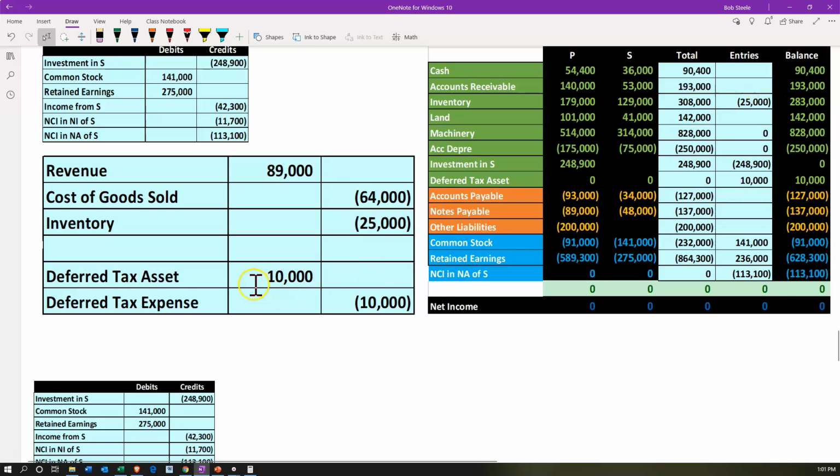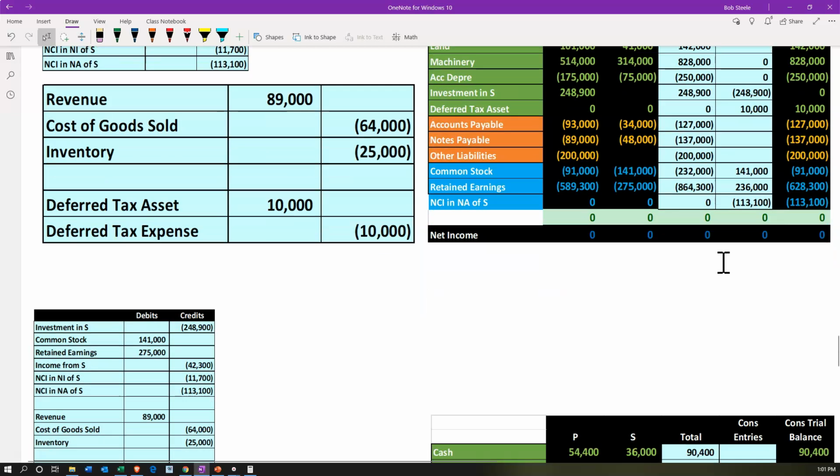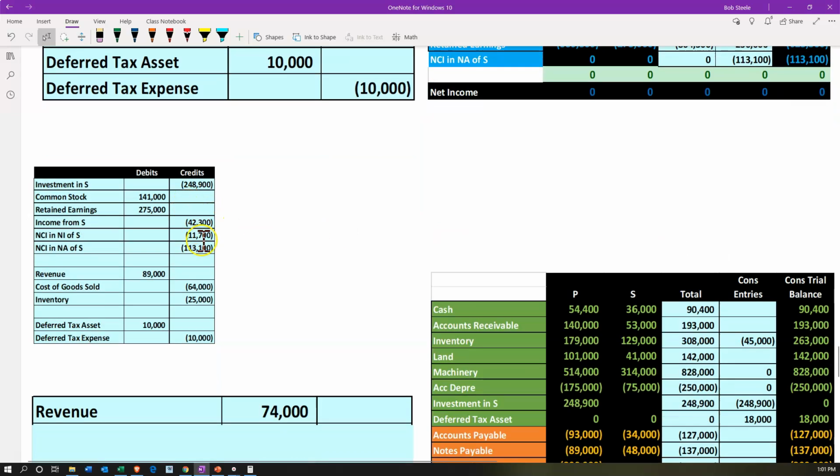Then we've got the deferred tax asset being up top in the asset section, of course. And then the deferred tax expense would be an income statement account, which also would roll into retained earnings. We're posting it directly to the retained earnings here. Okay, so then if we scroll back down, this is what we have done thus far. So here's the last one we just did.